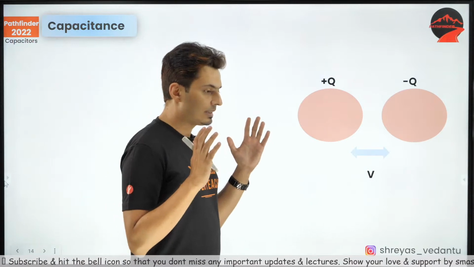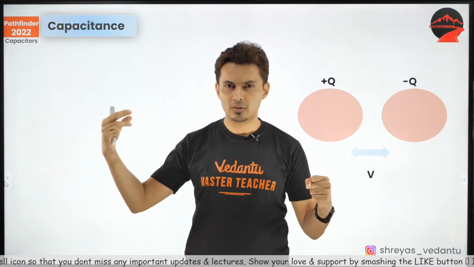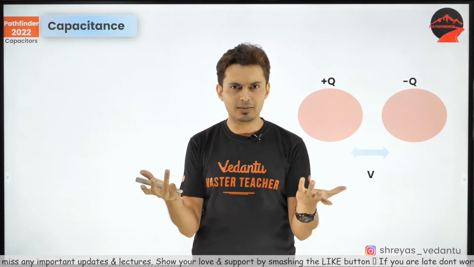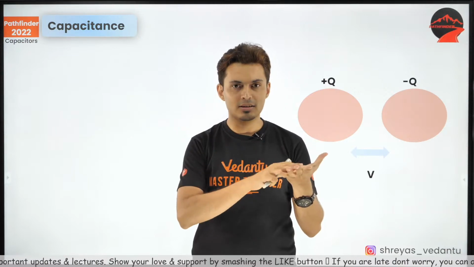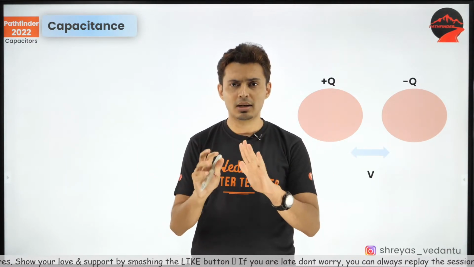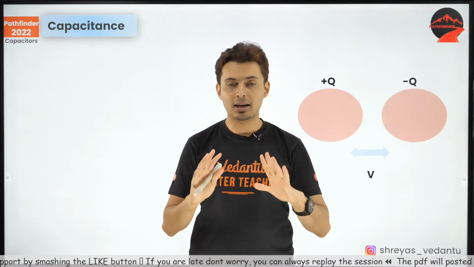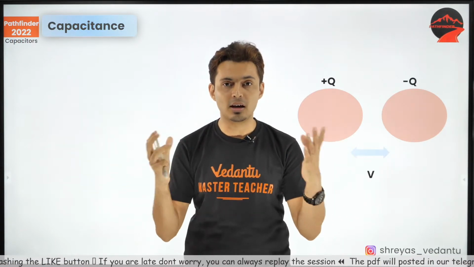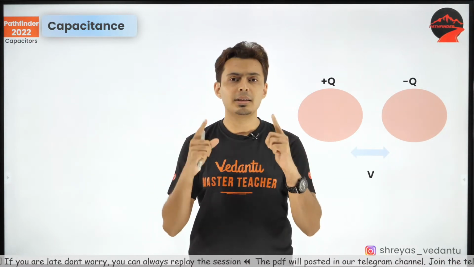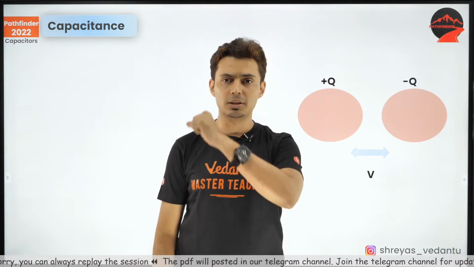So a capacitor is nothing but an energy storing device. There is potential difference, current flows from high to low potential. During that flow, the bulb glows or any device will work. As soon as the charges are neutralized or the potentials are equal, there is no more flow, and that's it. You have utilized that energy in that device, and the capacitor is said to be discharged. Earlier, the capacitor was charged with electrical potential energy.